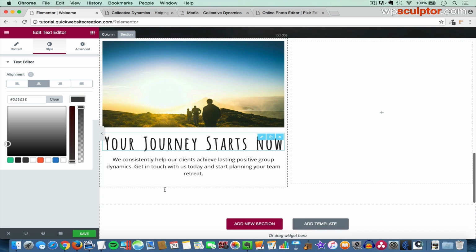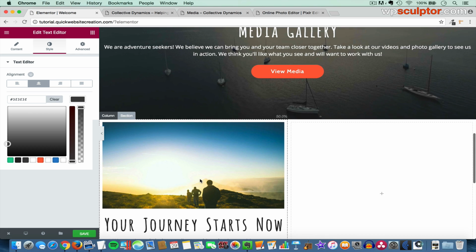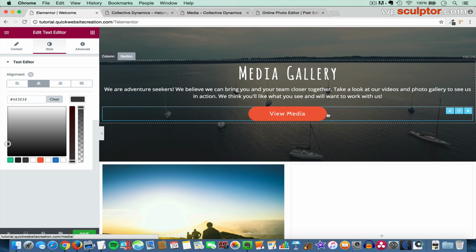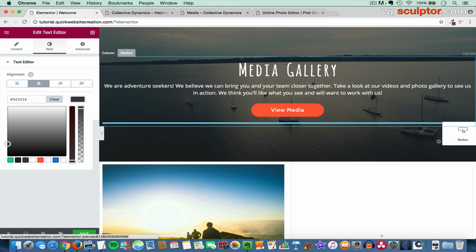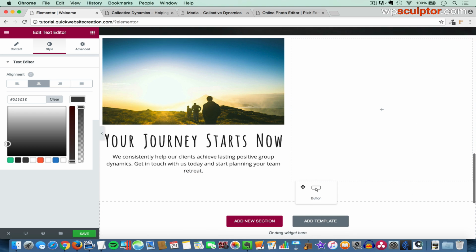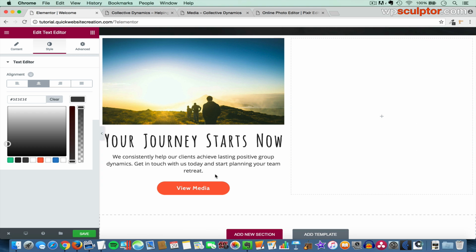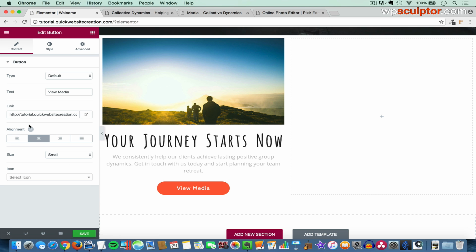All right, and then the next thing I'm going to do is add a clickable button that links to our contact page. So I'm going to duplicate the button that we have up here. I'll hover over it, click on the duplicate icon, and then click, hold, and drag. And we'll drop that in underneath here, release that. And then I'm going to hover over the button, click on the pencil icon to access the button element settings.